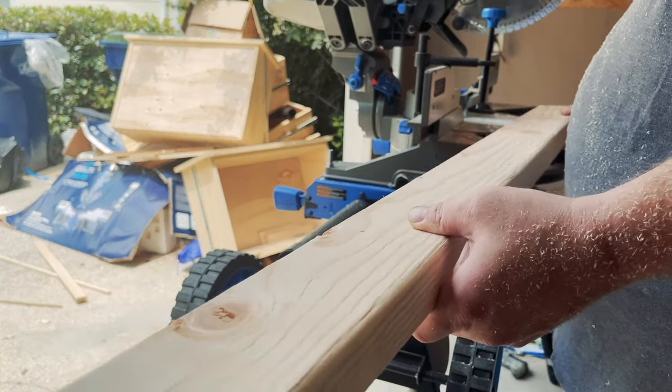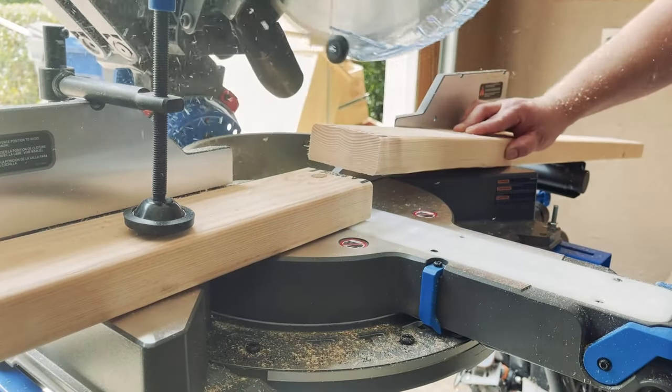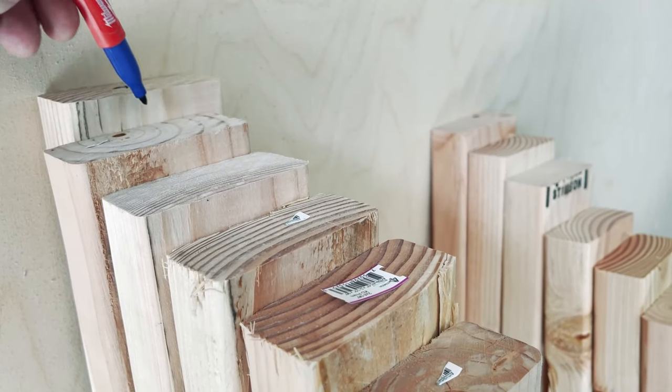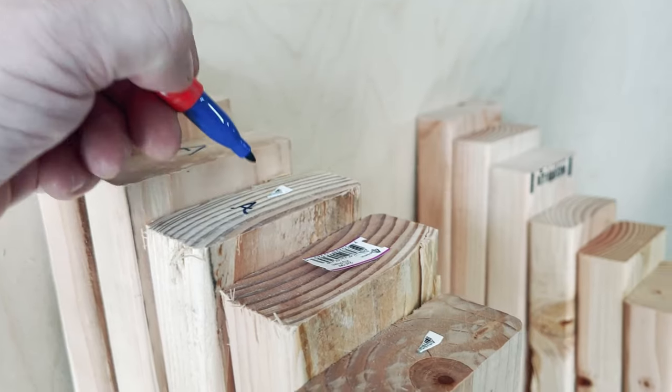And as you see, I am using the KlingSport HD100 miter saw blade. That blade is absolutely fantastic. And to keep everything nice and organized, I'm going to go ahead and mark all the pieces as I cut them, as listed on the plans.